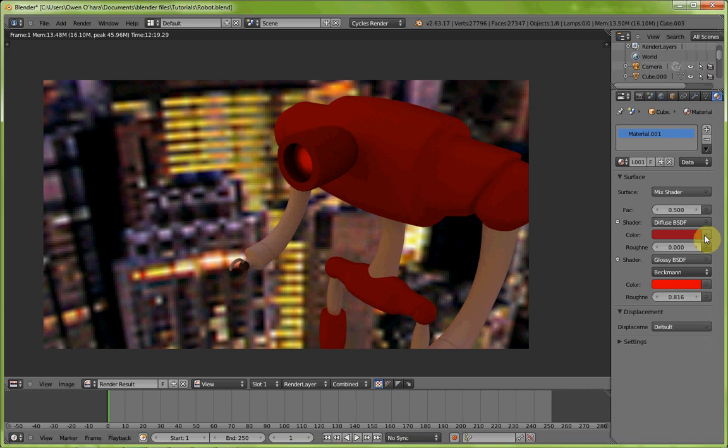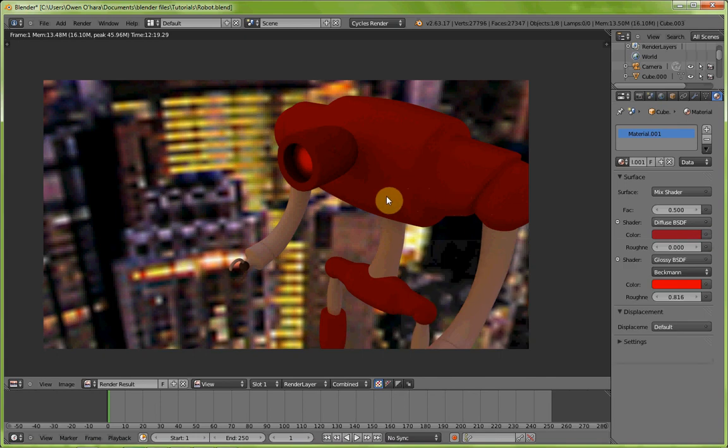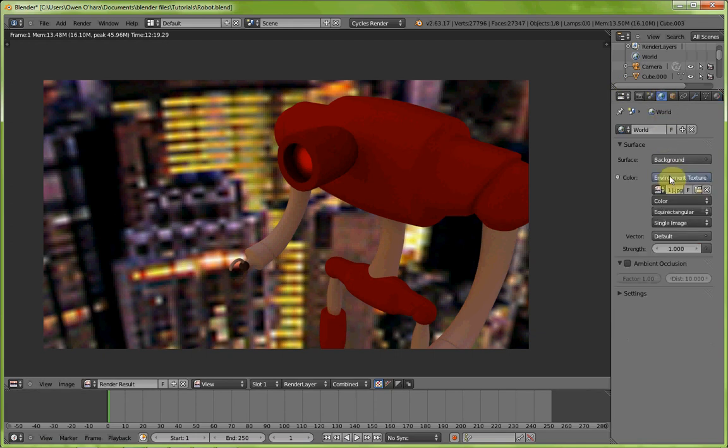Like if you want to add the texture, you went to color and clicked on that icon there, and went to image texture and opened up your image, and you opened up your texture. But in this case, what I did is I went to world, and I clicked on the color and opened up an environment texture.